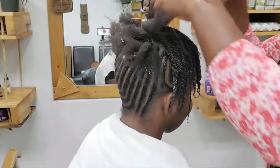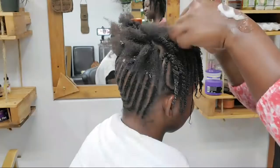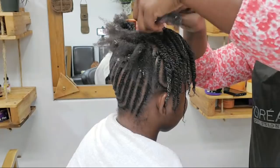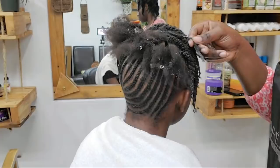I was giving her some more advice this morning on the takedown process, because she did take down the style at home, so I was telling her exactly what to do. That's when a lot of people lose most of the hair that they have grown, through the takedown process. They tend to pass a comb through the hair during that process, and that just breaks the hair off. And they tend not to moisturize during the takedown because they think, I'm going to wash my hair anyway, so why would I waste product on it? But trust me, it's very crucial to moisturize the hair during that process.